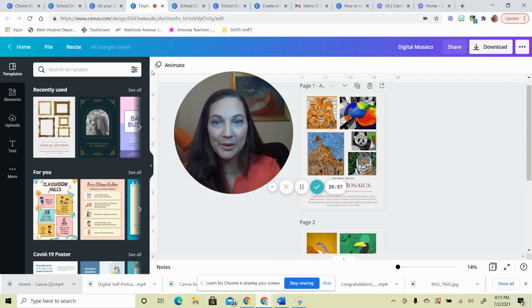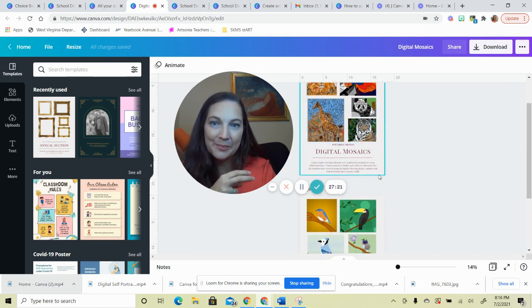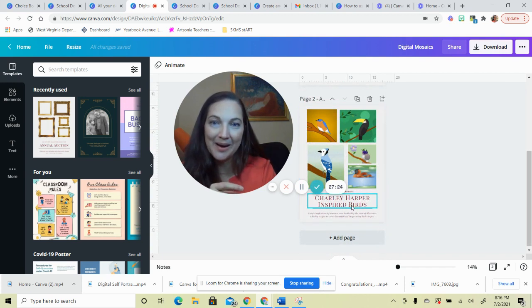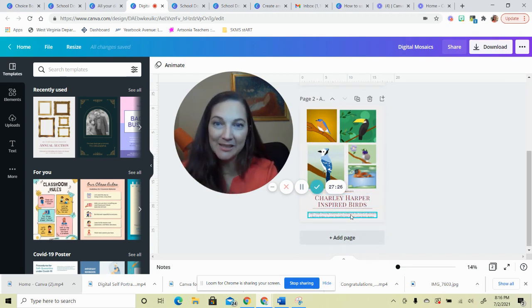If you don't have a printer or color printer at your school to use, these can be downloaded as a PDF and emailed to your local print shop for printing. I've found some wonderful ways that I could print locally through a couple different print shops and have gotten great quality from using Canva. So you can just see I create a little template. I have the text at the bottom. It tells a little bit about it, so it's giving information to the viewers.